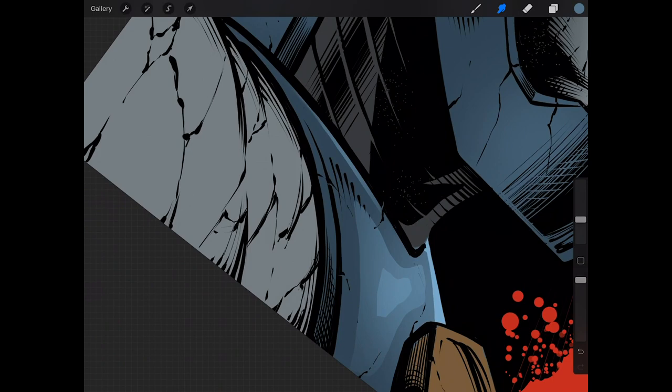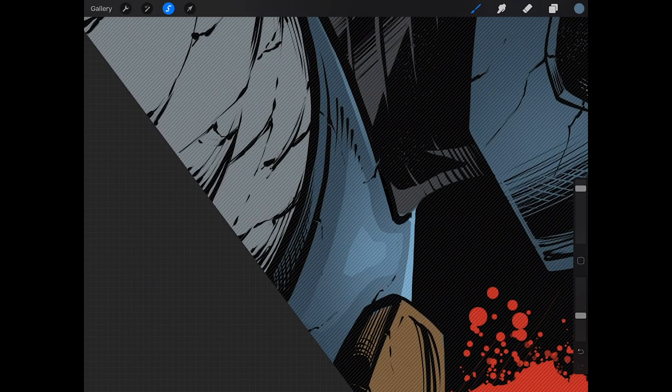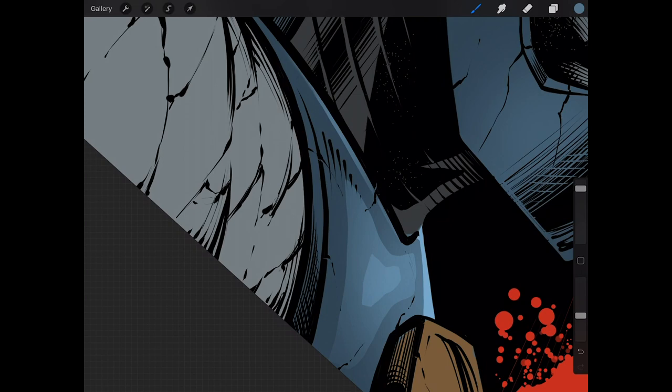And I feel like it needs to be on both sides of that little crack there. So I'm going to add that little piece. And remember, if it's filling in too quickly, even if you're pressing lightly, you can play around with the opacity of the brush itself. Blend that over just like that.